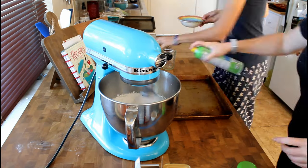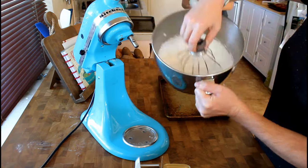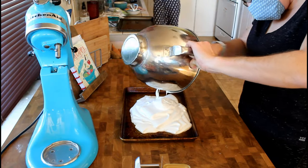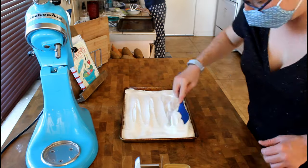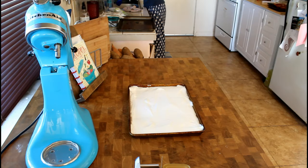You will then let it cool for anywhere from 6 to 8 hours, and then when you're ready to cut it, you will dust with the powdered sugar on both sides, chop it into the pieces or the shapes that you like, and then coat again with powdered sugar to keep them from sticking to one another.